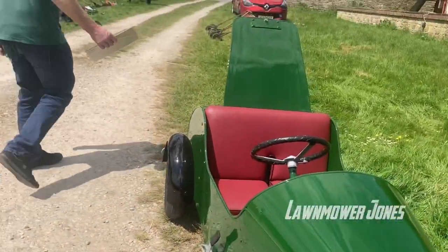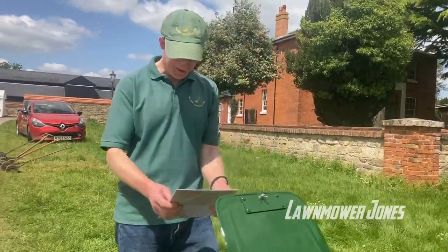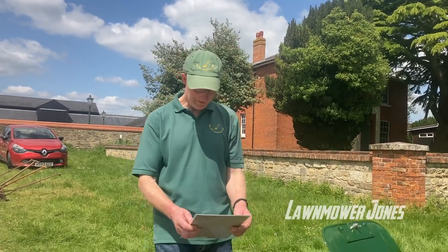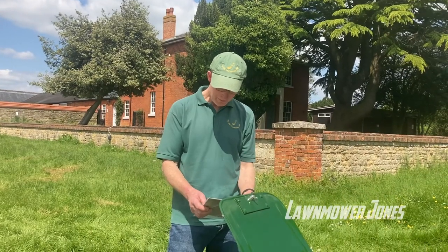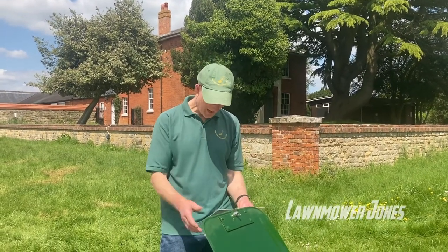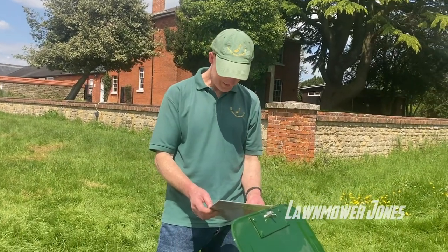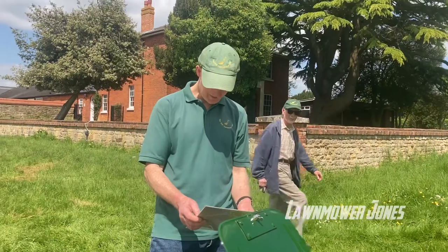There we are. So I'm going to do some cheating here and read off this, because I really don't know a lot about it, but it's lovely. In 1935, over 8,000 people were killed in road accidents in this country. So the government began to look at improving road safety, and by 1939 they decided to put driving lessons onto the school curriculum. The Lawnmower Company, ATCO, knew of this and embarked on the production of these miniature cars to supply to schools and colleges, also private buyers. The first batch of 250 were produced, some 200 of which were sold, so that's pretty good.